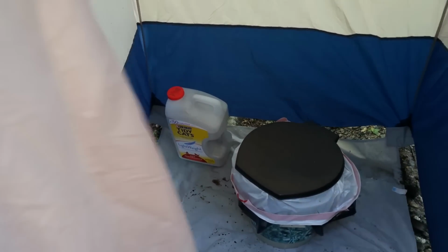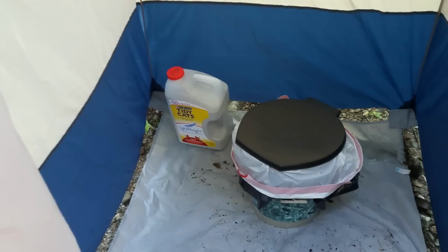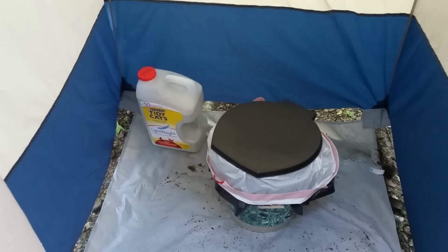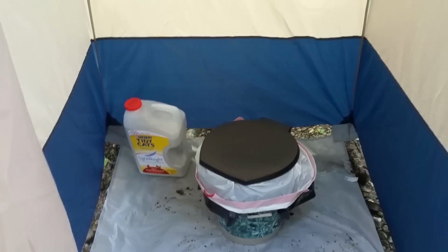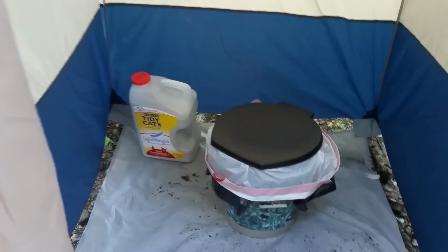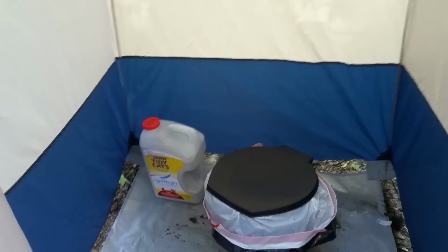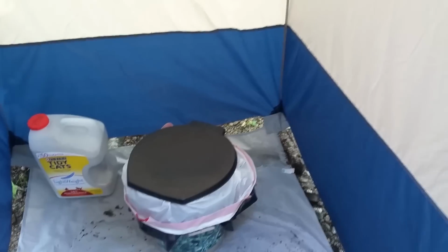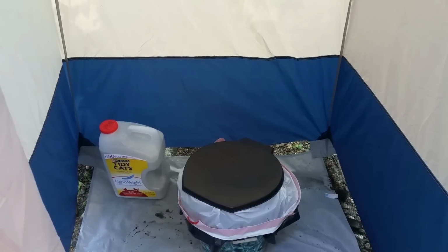That's the lightweight kitty litter, so it's light enough for my daughter to pick it up when she needs to refresh the toilet. I forgot what the name of that toilet was, but you can get it at Walmart or order it online. The Luggable Loo, but I already had a 5-gallon bucket, so I just bought the top and put it on the bucket. You can see there's a black liner, then a white liner. I put the black liner in the bucket, and then I snap the lid down on top of it. After that, I put the white bag on top of the actual seat, and then I put a little bit of kitty litter in there. You don't need a lot.